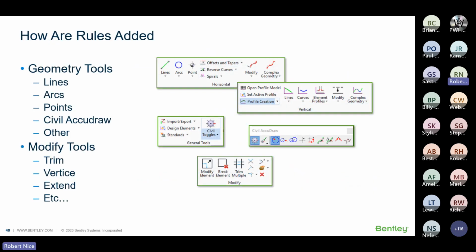And how are rules added? Pretty much anytime you do anything within the geometry tools or moving something and just basically snapping onto something, that would give you a rule is added. Now, I mean, whether you like it or not, that's what happens. That's what it does. So any of these, creating a line, an arc, points, civil draw. If you never use civil draw, look at it. It could become your second best friend, especially on vertical. It can be very, very useful. The trim commands, again, these are MicroStation. These are CAD trim commands, trim to intersection, modify element, that kind of stuff.